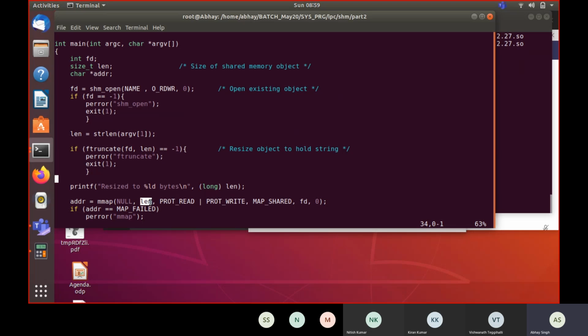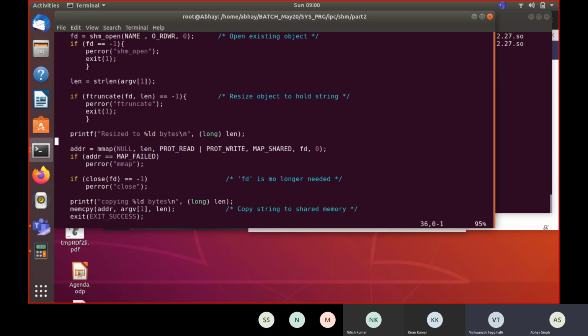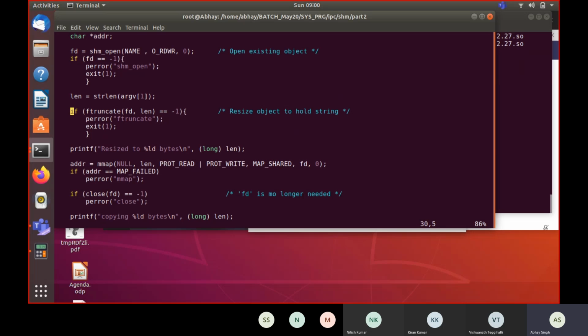If you are passing 100, 200, 1k, 2k, it is going to round it up and see how many pages will be sufficient to process this request. Based on that, it will allocate the memory. So why are we doing ftruncate? It will not be helpful here, but it is just to resize it. Let me run this and then I will show you that.